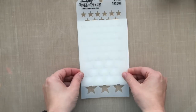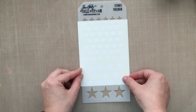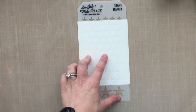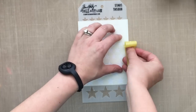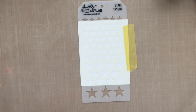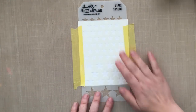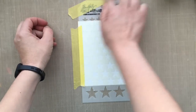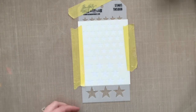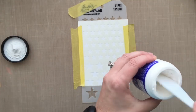I'm going to grab this stencil — this is the Star Stencil by Tim Holtz. I figured this is a good time to knock out a July 4th card, holidays coming up. I've got it laying right over some regular white card stock, not watercolor or anything special like that. And I'm taking some painter's tape — this is well-loved painter's tape. I actually use it over and over again until it completely runs out of its stickiness. I'm securing that stencil in place; I don't want it to shift around when I'm applying the embossing paste.